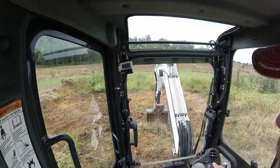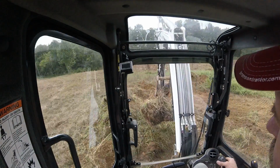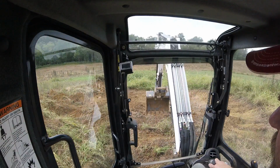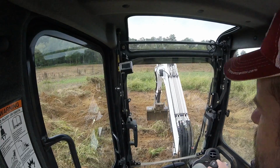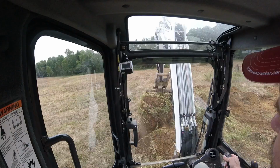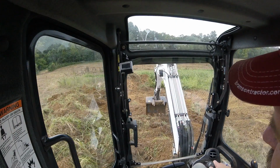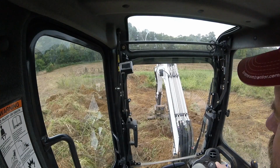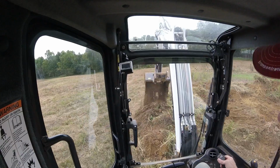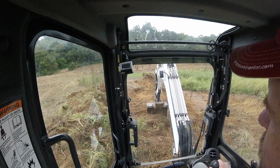Now from up here you could kind of see things starting to take shape a little. This left dirt hill will be the outside of the dam, and the good clay will be on the inside of it in a horseshoe shape. Sometimes a dirt hill like this will hold water. I mean, when I started making these, that's kind of how I started. And sometimes they'll hold water and often they won't.